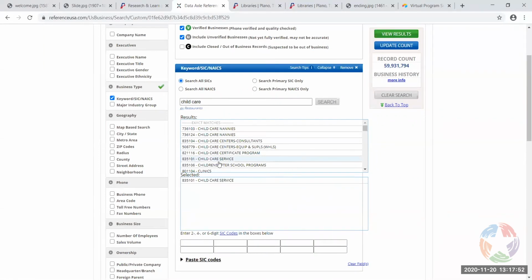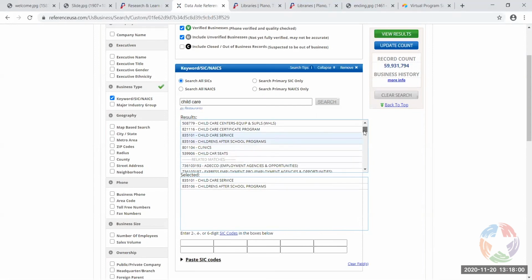And if you notice, as I clicked on it, it came down here and put it in the selected area. And maybe I want to try some after school programs. I might be able to sell to them. And then maybe childcare centers equipment. I don't know. So you're just going to have to decide what your business does and who you are trying to sell to, and you just go through and pick those out.